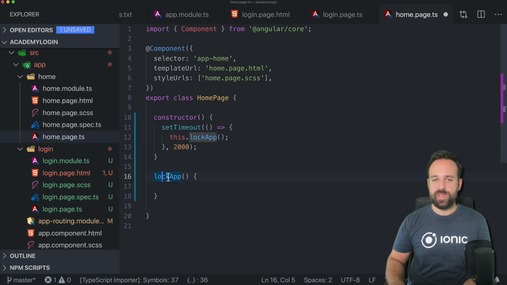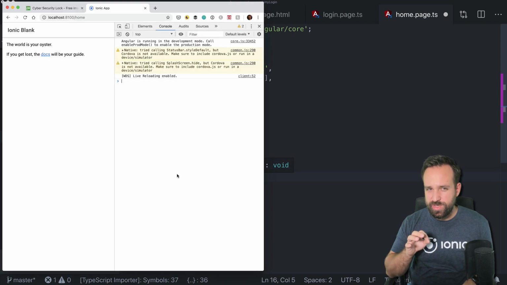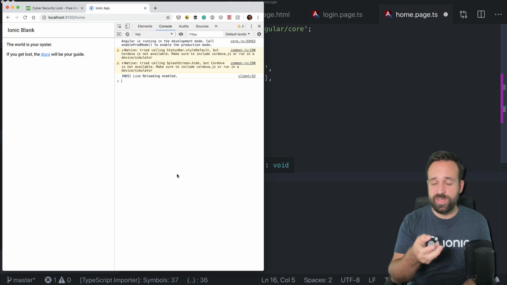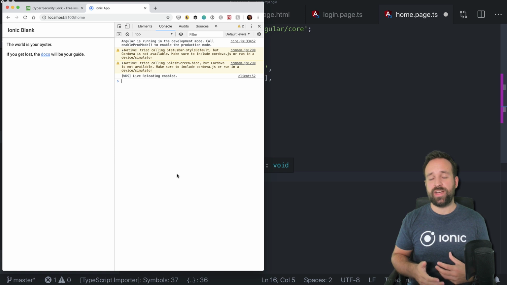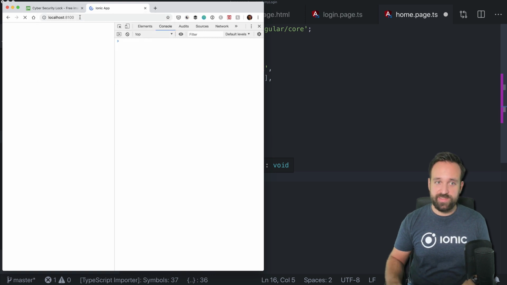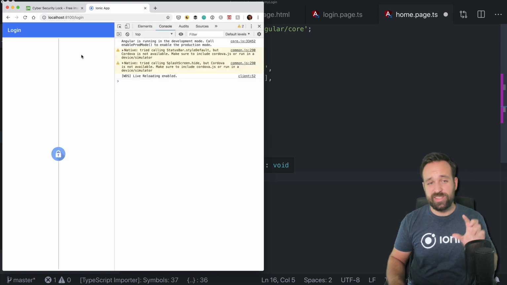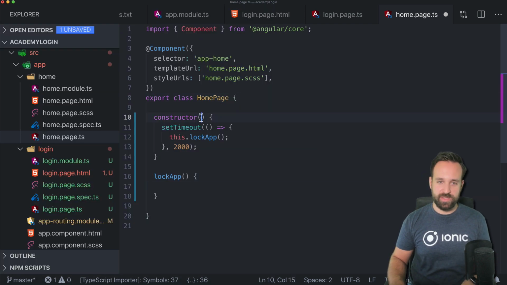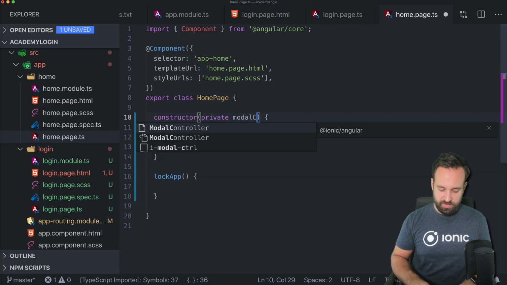And what happens when we lock the app is we want to not really go back to the login screen, because then you will lose all your history of the application. We want now to display the login as a modal. So we will use it actually in two ways. One way is simply navigating to the login, and the second is using this page as a modal, which works without any problems.